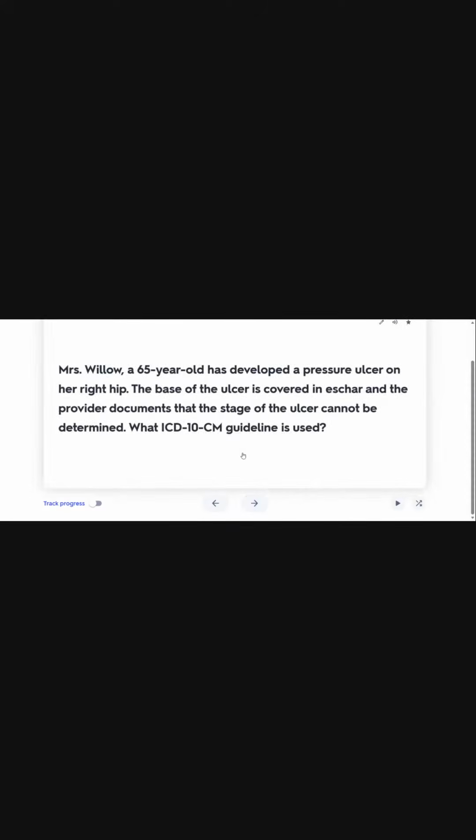And now we are going to be moving on to our second part of this scenario solving. Now we're going to be focusing on what guideline to use. I feel like I don't even need to give you guys a hint, but it is going to be in chapter 12, the integumentary system guidelines. Oh my goodness, we're already putting codes and stuff in there. Okay, I'll give you guys just a few seconds and then I'll go over it.